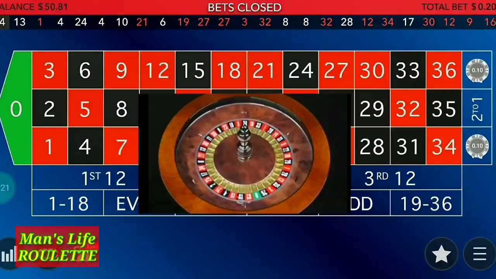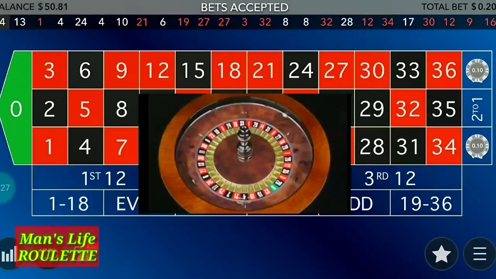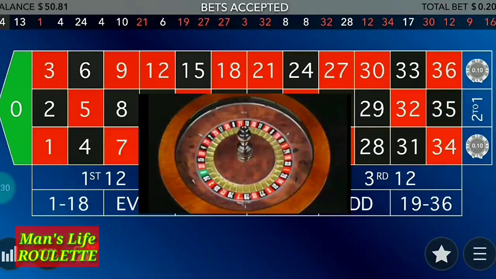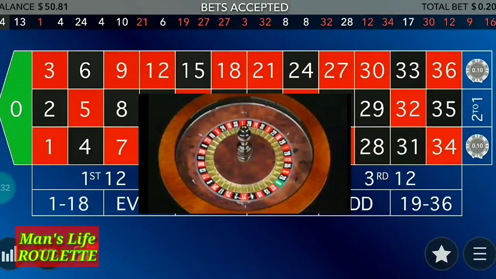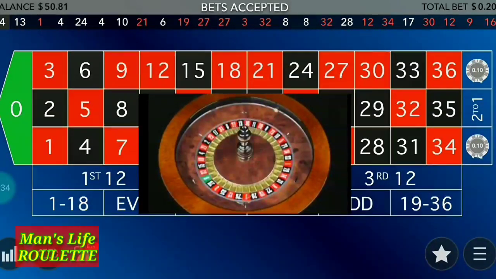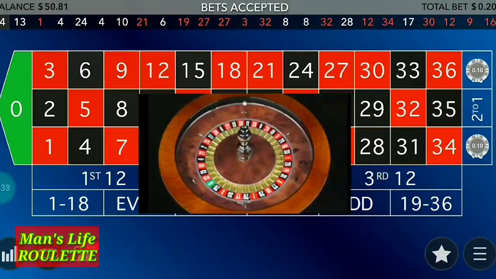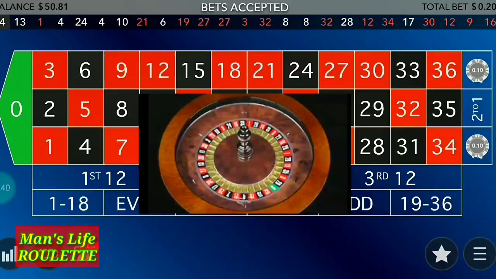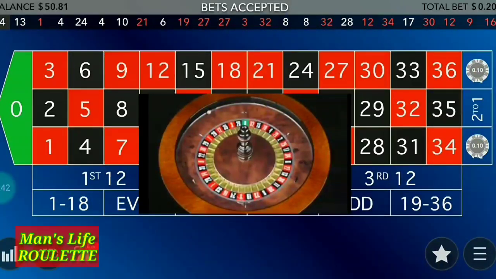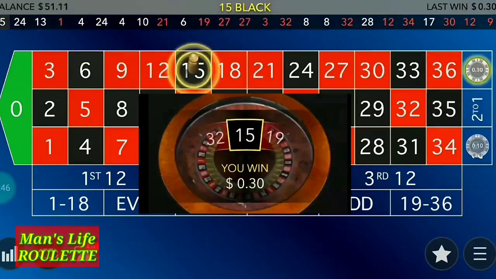And I will tell you where I have chosen the hot one and where I have chosen another cold one. The logic is quite simple. A cold column has fewer chances to win, or has won less in the past. So there is a chance that the cold one will become hot and the hot one will become cold.